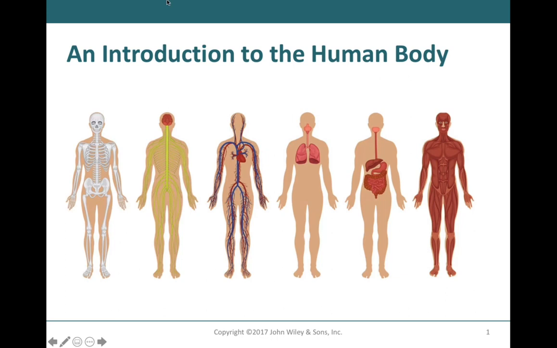Today we're going to be going over the Chapter 1 PowerPoints, which is going to contain information on the introduction to the human body. So we're going to be introducing the human body today, the different systems that make it up. We're going to talk a little bit about how the body regulates its own internal environment, and we're going to talk about a term known as homeostasis, which refers to a condition of balance within the body's internal environment.